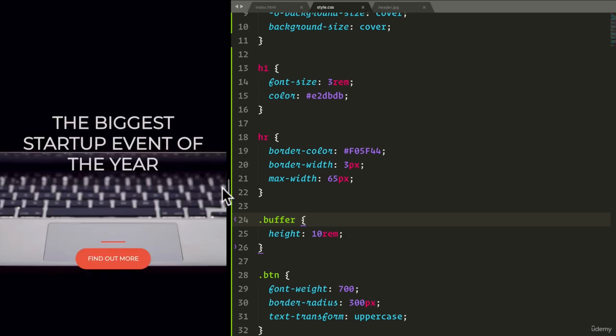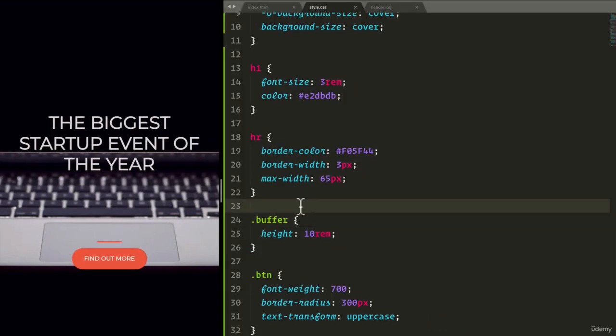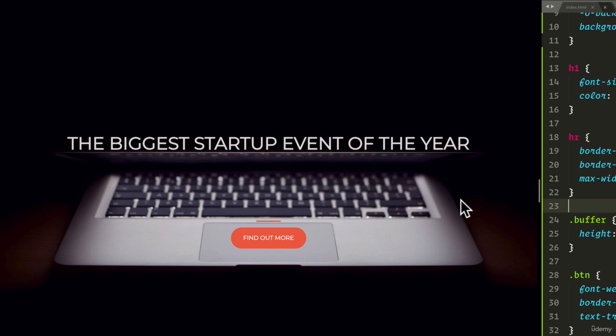If I close this tab, open it up. Yeah, look at that. That looks really, really nice. And there we go. We have our startup landing page right here. Everything looks pretty nice, right? And the way we've organized things seems pretty clean. Our button is available when we hover, but whenever I click on this button, nothing's happening. Ideally, we have a new page that opens up so that our customers can enter their emails. And this is the exciting part that we're going to get to in the next video.